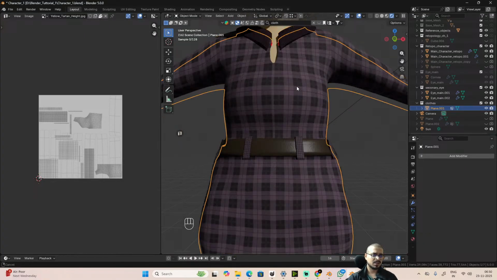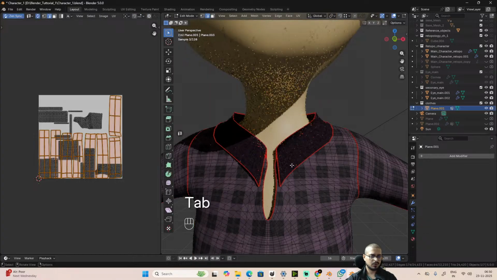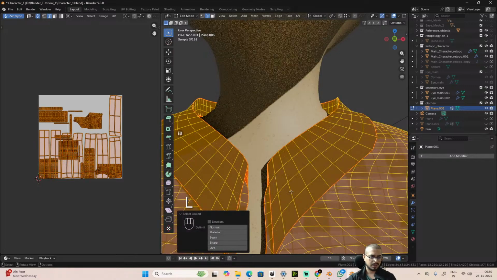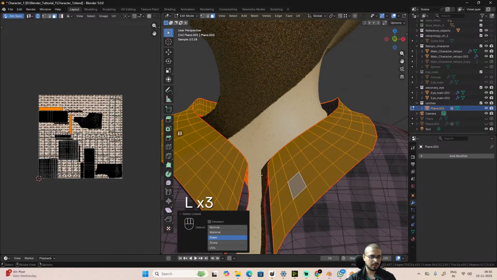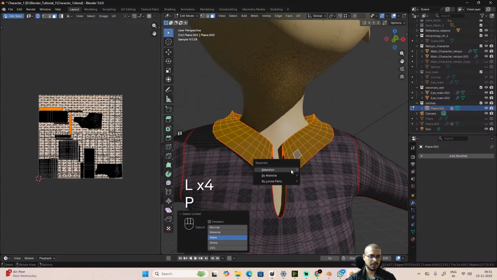All I want to change is this collar. I want to have it somewhere like this and move it up like this, so I might have to click on this. I'll go to face select first. L, and I'll press L over here again and P selection.